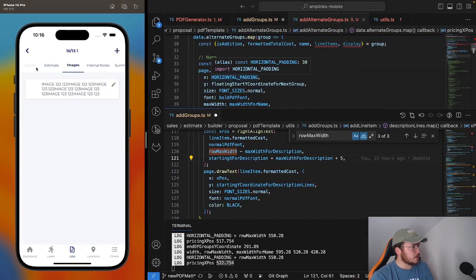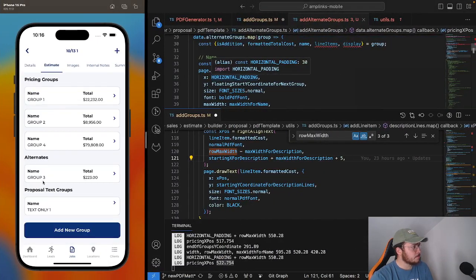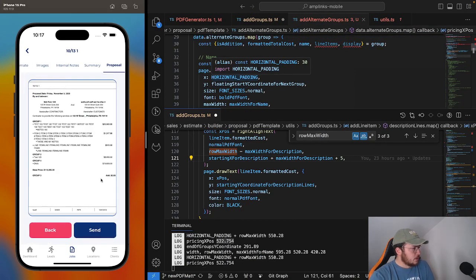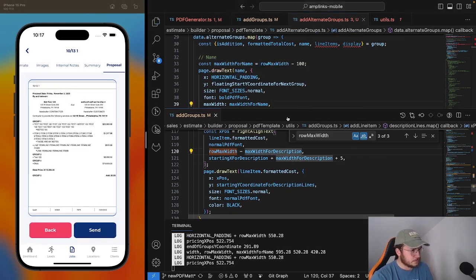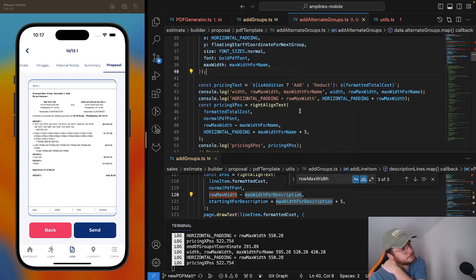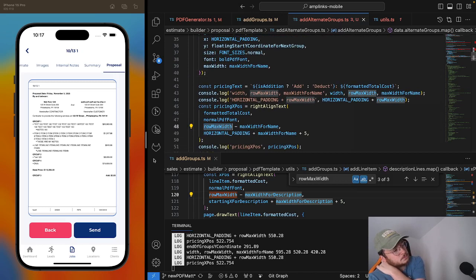This also isn't updated, or not showing correctly, that is. 223 is what it should show, and it's not showing anything. I wonder if that's because of this. No. Okay. What to do here? Row max width, which should be here.